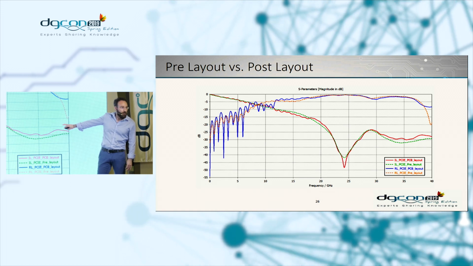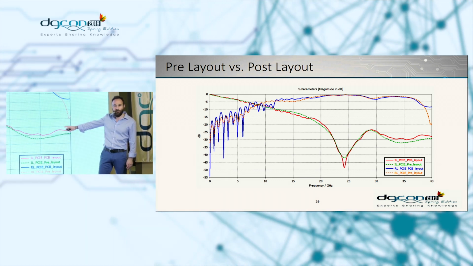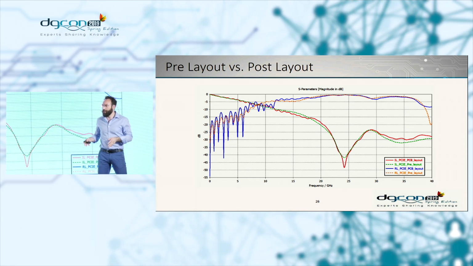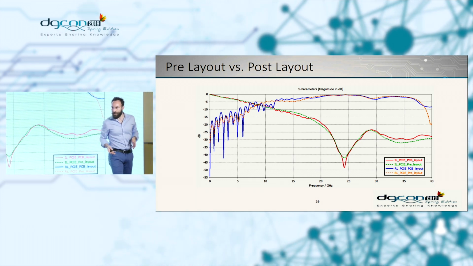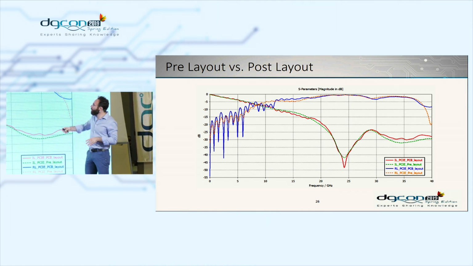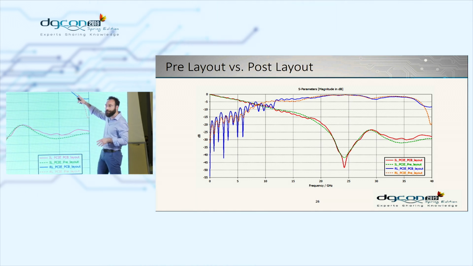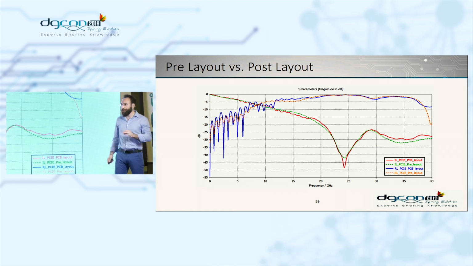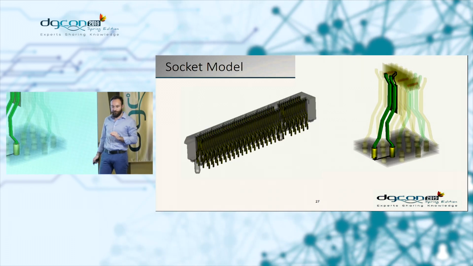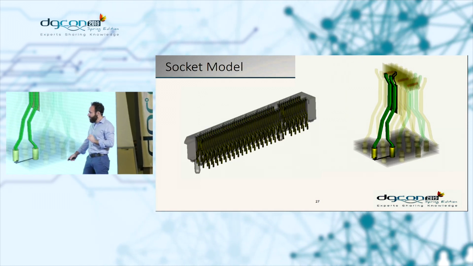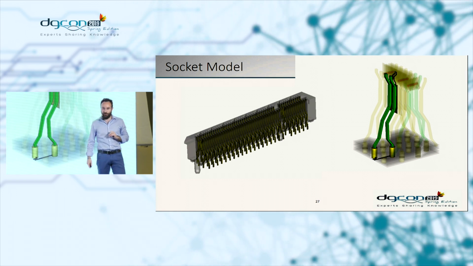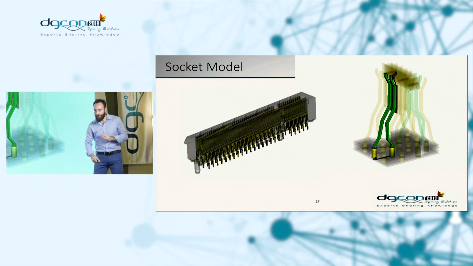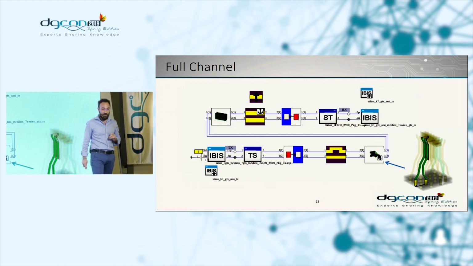We are talking about the same net, just increasing the complexity. From a mathematical point of view, move to the 3D, introduce the connectors, introduce some transition, introduce some vias. And at the end of the story, we start there, more or less, but we obtain this one. We should take care. And what happens if we have something like that? Mechanical connector, mechanical socket. Also this generates an impact. We should take care also about that.